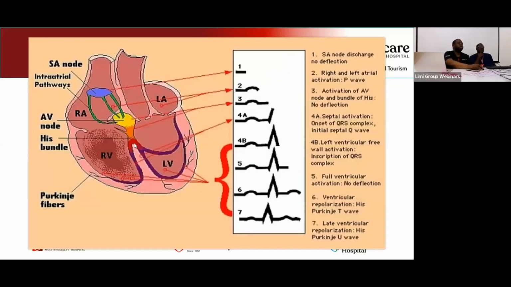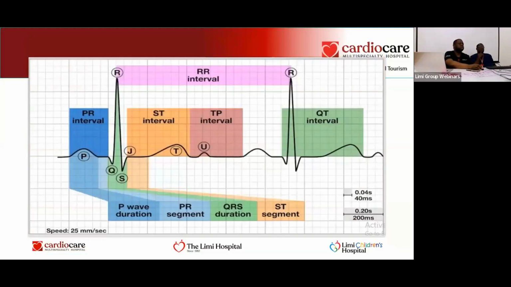And this is a more detailed diagram. What we were talking about today is that we did the first left bundle area pacing. Normally when we do a pacemaker, they just put the leads in the second one here and the first one here to help the person quite well. But we found out that it's perhaps much better if you can put your lead inside the left bundle branch, inside the septum, so that you get a better contraction. And that is what we talked about.